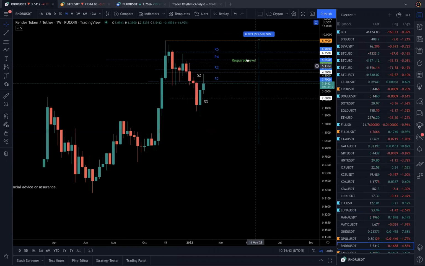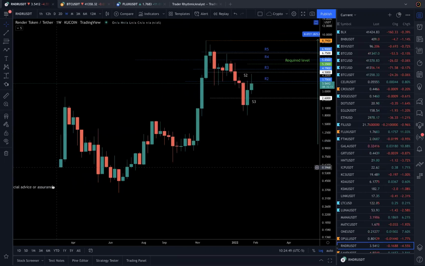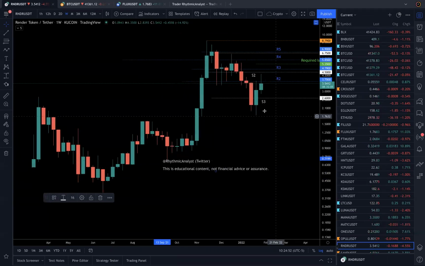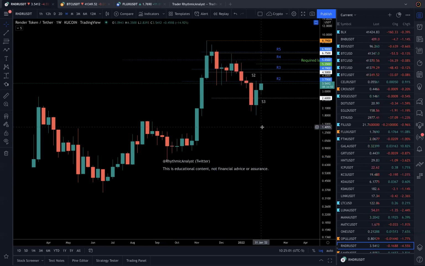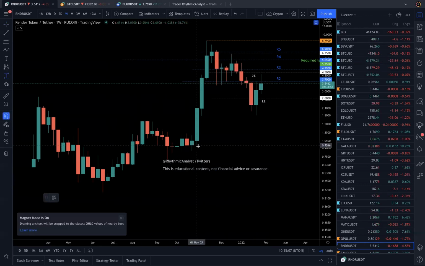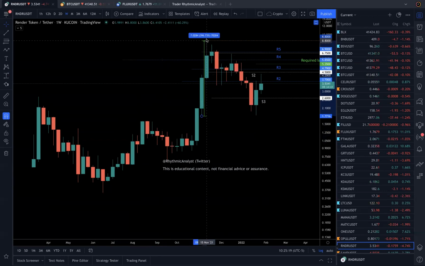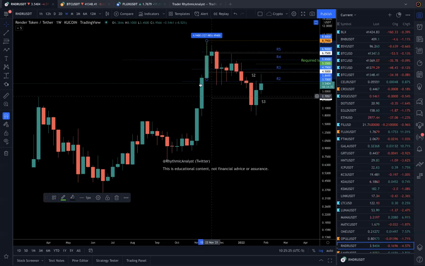RNDR. Last week was stronger than this week. It reacted near S2, but this coin moves up very quickly, like it can move by 20-30%. If you look at the weekly gain and measure these candles, this is a 118% move, and then week 2 was 141%, and then the third week was 120%. So over 100% in a week.